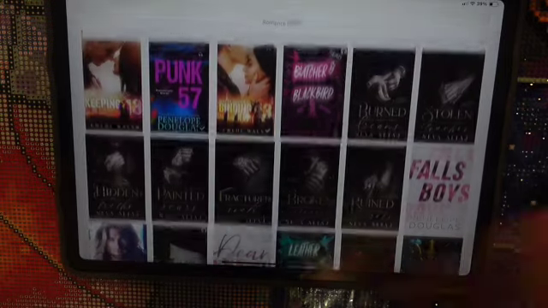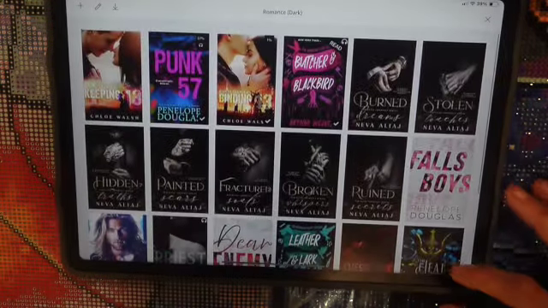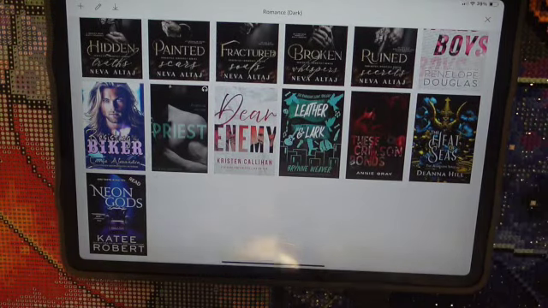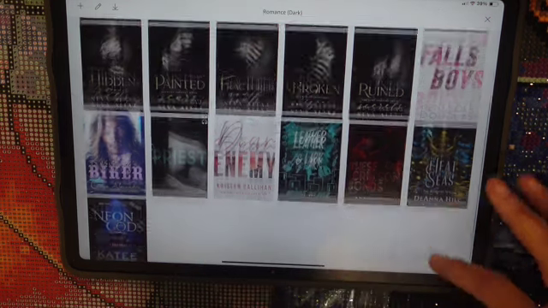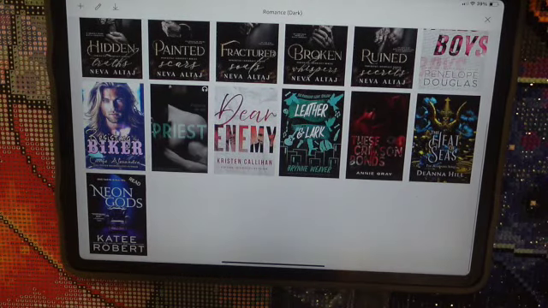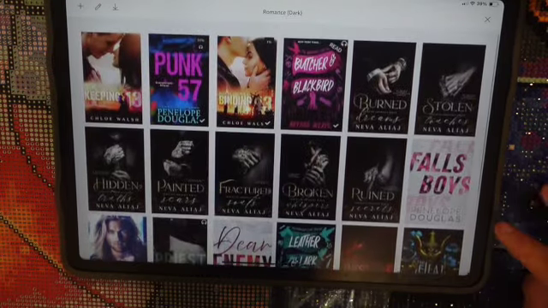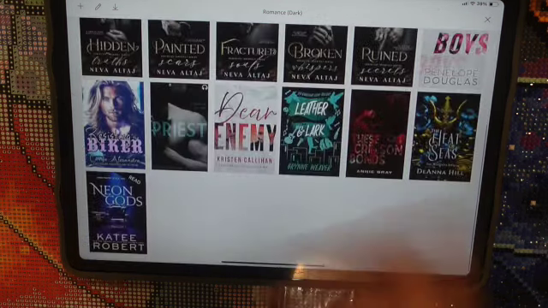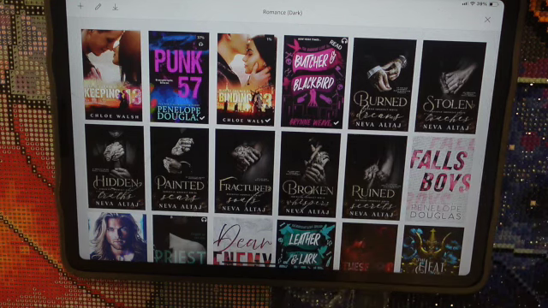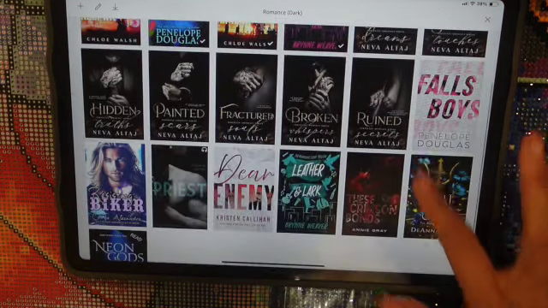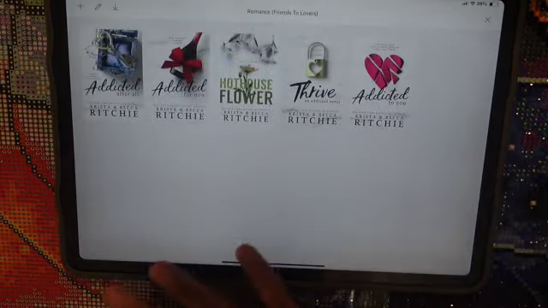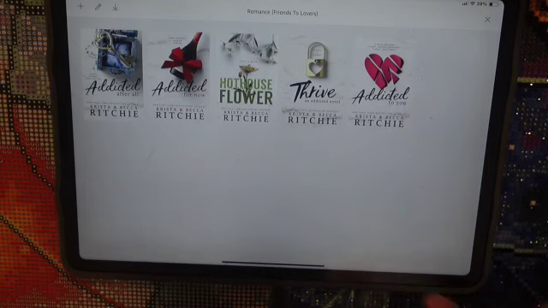Then we have my Dark Romance collection. This is where they live, okay? Dark Romance all lives in here. And this is like super tame Dark Romance, such as, I don't actually know, Priest, which to me is relatively tame, all the way to Neon Gods, that one was pretty tame as well, all the way to really dark, which would be like Butcher and Blackbird, which was pretty dark for a normal person. That's where that lives. Then we have the Friends to Lovers trope for romance.